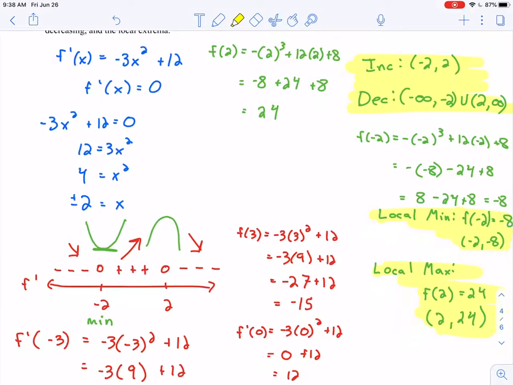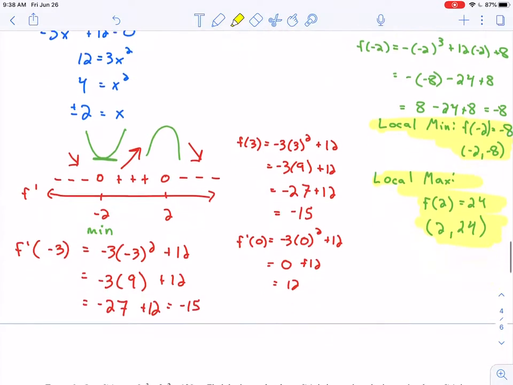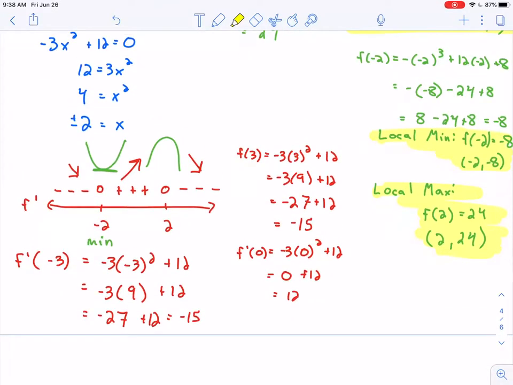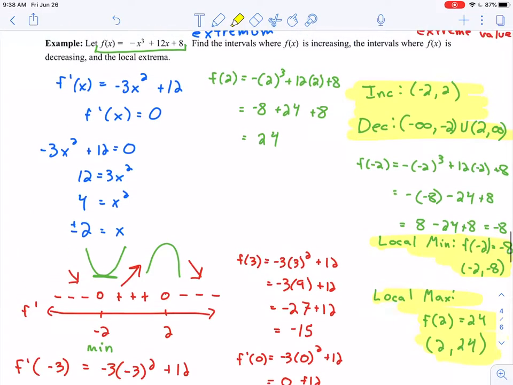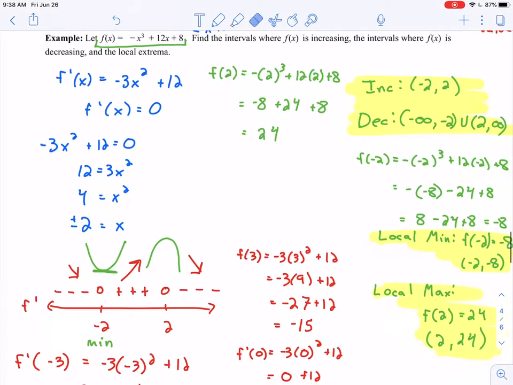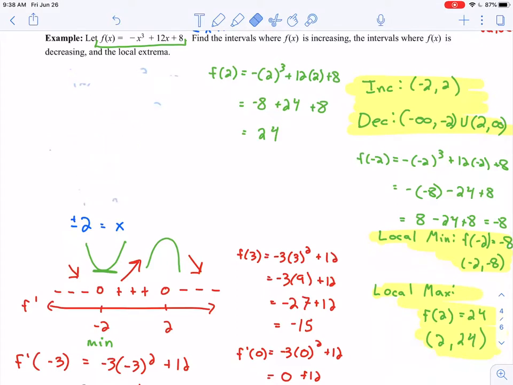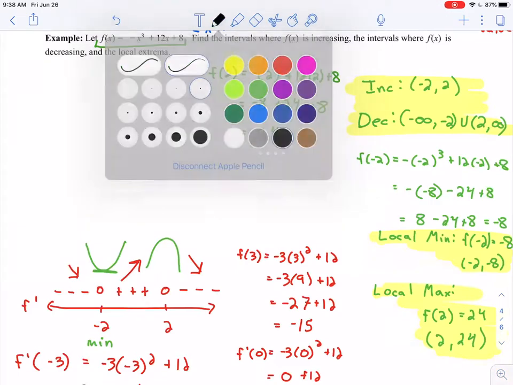But I want to do just a little bit more here. I'm just about out of room here. I want to make a rough sketch of this graph, because we're going to be doing a lot of graphing, and I think the earlier we start practicing, the better. So I'm going to erase this section right here.